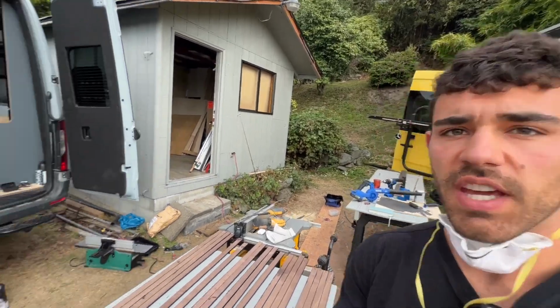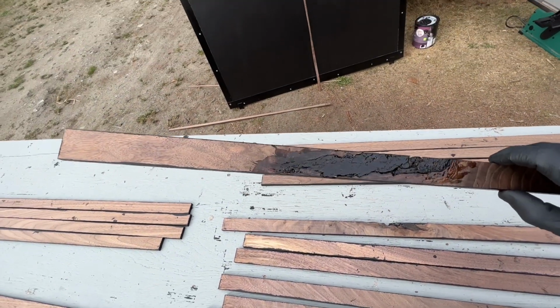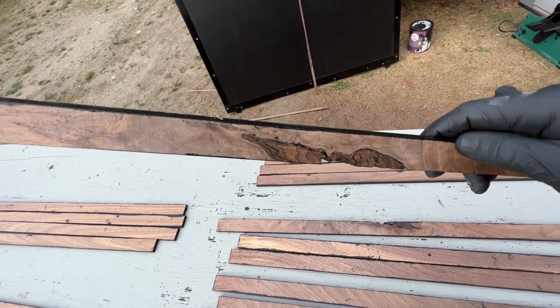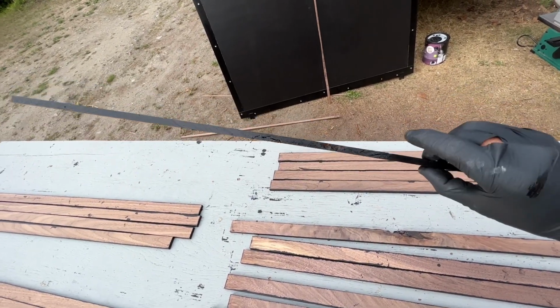Another thing I did off camera was epoxy the back side of this piece just so I can keep all of that intact because it was kind of loose and it comes all the way through. So there was no real support on this piece. So I layered a ton of epoxy to keep that in.